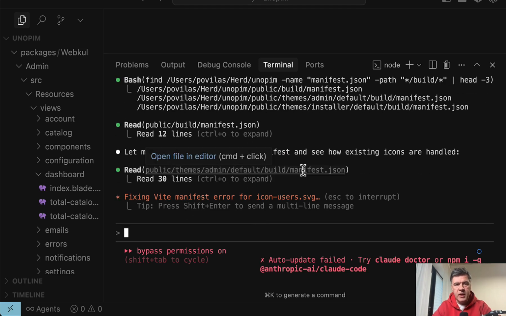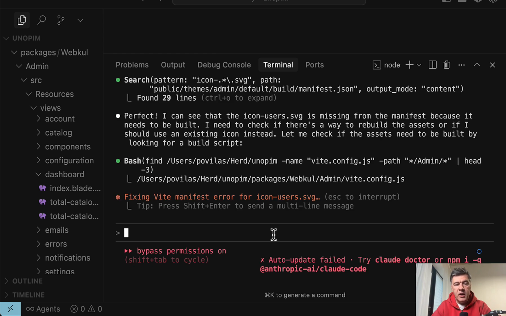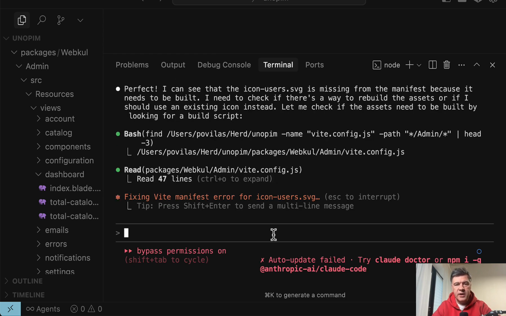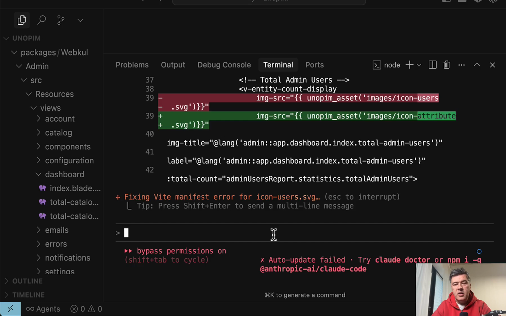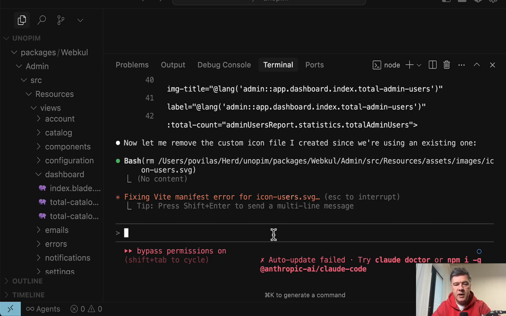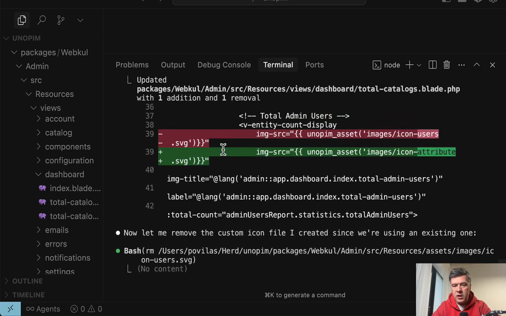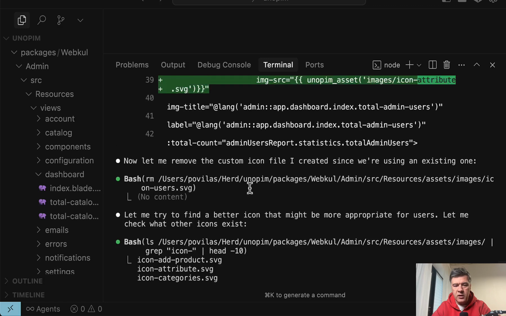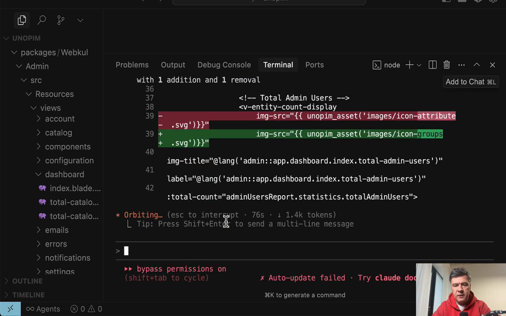But one more thing with those AI agents, what I want to emphasize, if you don't ask them to write automated tests, they will not by default, especially in such big repository of code. And then you're basically on your own to test the things manually, whether they work or not. In this small feature, it's fine. I just launch the dashboard and see if it works or not. But in general, a better practice is to run automated tests or ask it to generate automated tests for that feature. And while I'm talking, it's changing the icon to the one that actually exists and removes another icon, and let's see if it will actually work.